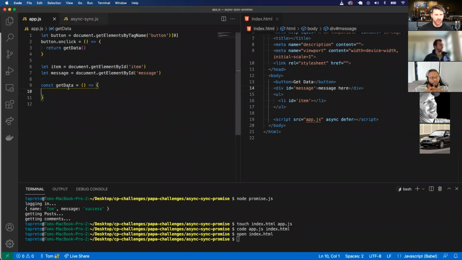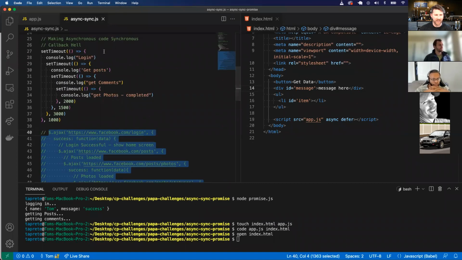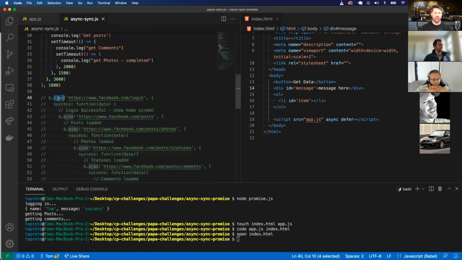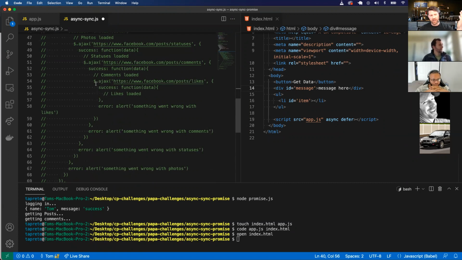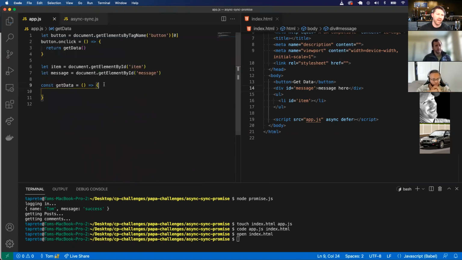Inside of this getData, in the old ways of JavaScript, we would have to do these Ajax requests with an HTTP request. I go to that JSON placeholder, I get a response, but Ajax is the old way of doing things. Now JavaScript has a function called fetch.